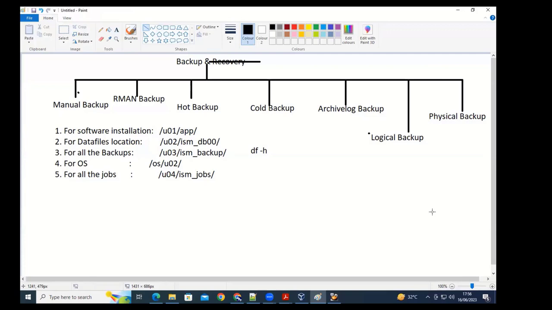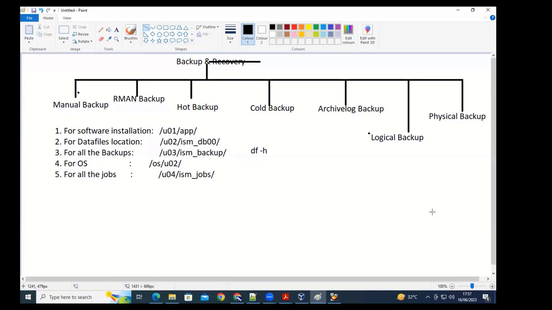So one by one, at least one line you need to remember. Only one line. I'll make a note here, just one line. It is going to make your life so easy, I cannot explain it in words. If this one line is not known, you will get confused, thinking, oh my God, so many backups, sometimes you are saying this, sometimes you are saying that. Because these are the terms we are going to use on a daily basis as a DBA. If we are not aware of these and we get surprised, it's not good for us. Now, one by one, I'm going to give you a brief.